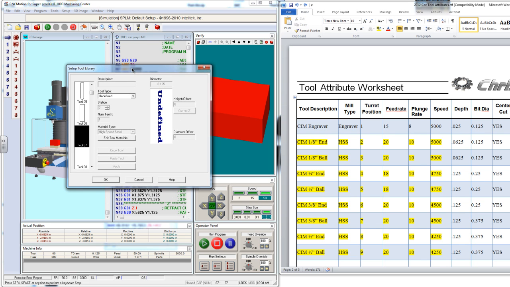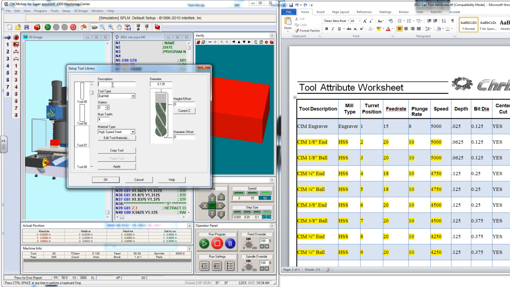I open up my tool library. The first thing that I have to do is choose the tool type. I can't type anything in any of these boxes until I choose a tool type. And my tool number 7 is a ball mill. So I'm going to choose ball. Notice that my even number tools are end mills. My odd number tools are ball mills. It just makes it a little easier to remember. Back over here, I choose ball mill first. I have to choose tool type, and now I can type in all these other boxes.